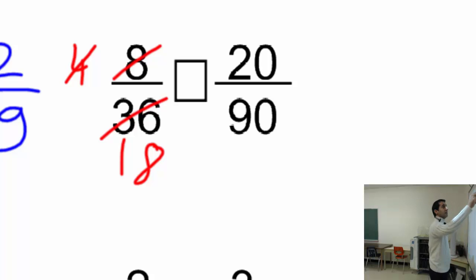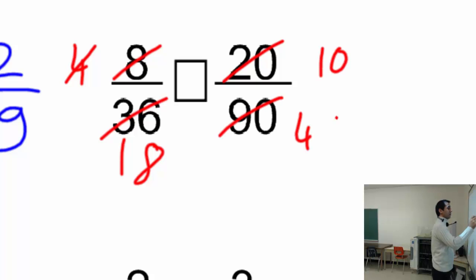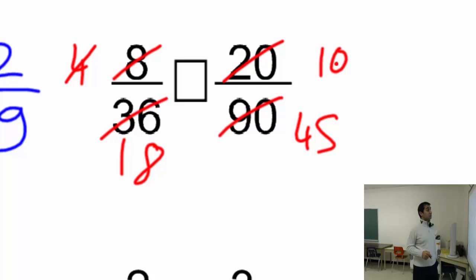Now let's simplify that. I can divide both of them by 2. So that will give me 10. This will be 45. So now I'm going to divide 10. 10 is divisible by 2, but 45 is not divisible by 2. So maybe this is the simplest, lowest term. But let's just keep trying.